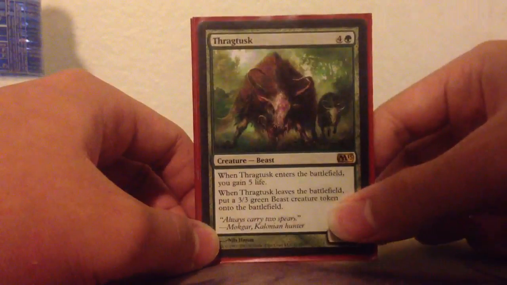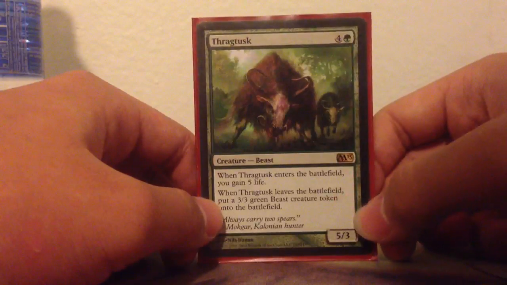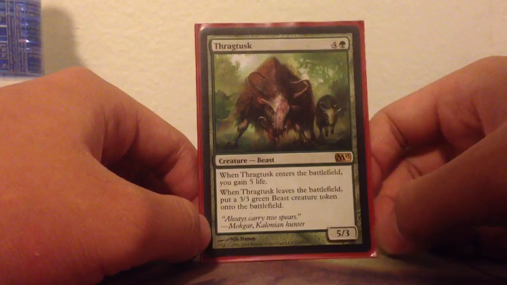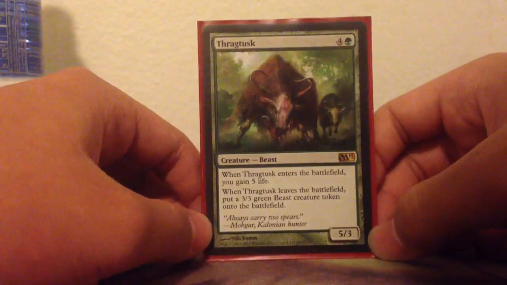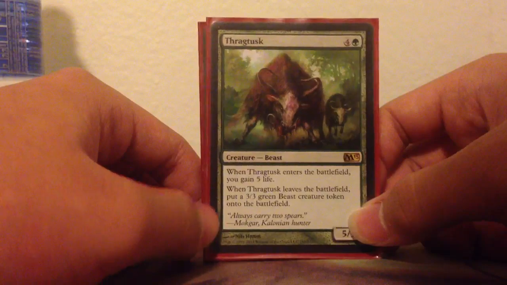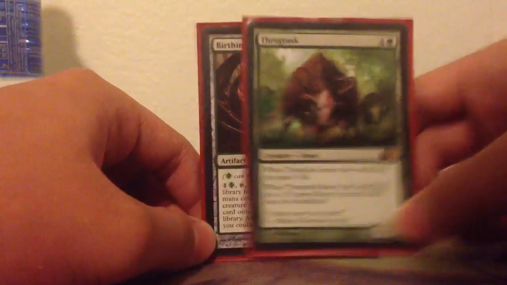And then 1 Thragtusk. Thragtusk is just so good right now. Blinking it with Restoration Angel, getting 5 life against the aggro decks is nice to have. Also, Zombies is one of your harder matchups, and the 5 life is pretty relevant against them.